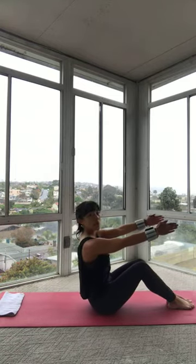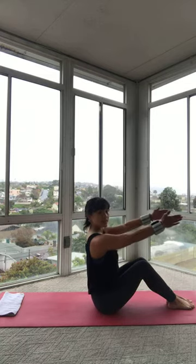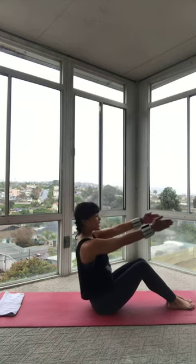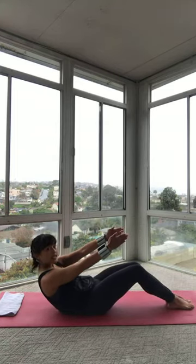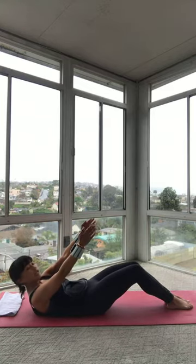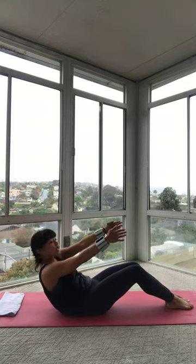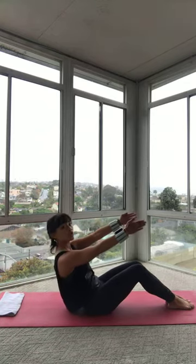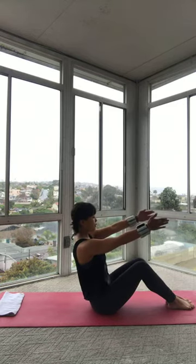Think of stacking your spine, one vertebra at a time. Come up. Sit nice and tall. Make sure those legs are still squeezing together. Feet are on the floor. Tuck your tailbone. Hollow out your belly. Get your lower back to press into that mat. Roll back just to the tip of your shoulder blades. Inhale there. And then exhale. Scoop your belly even more. Keep that chest open. Don't hunch your shoulders. Come back up, one vertebra at a time. Sit up nice and tall. Let's go for three.